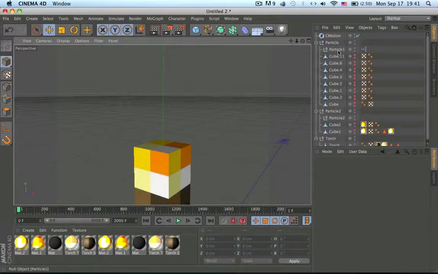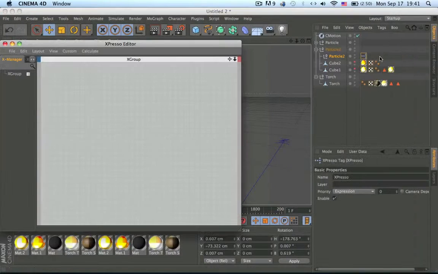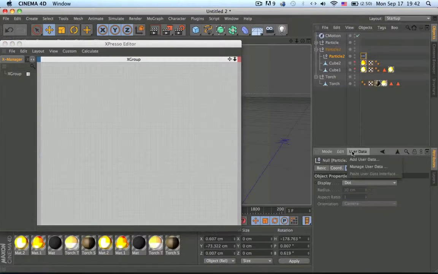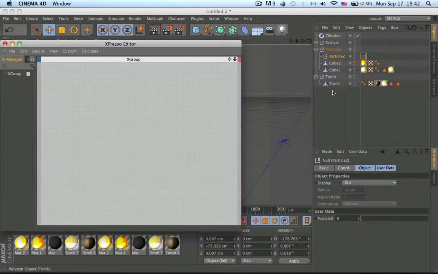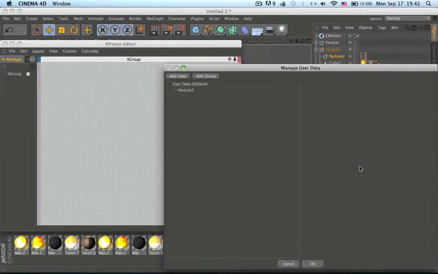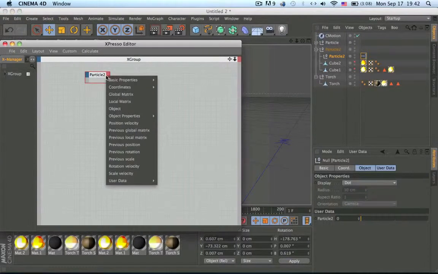Okay, so now we just do the same with the other particles. I will skip this bit probably. So add the Xpresso. Actually, it's just a few blocks, just 2 blocks. So add user data, particle 2 this time, float slider, real, and add 4 because we have 2 particles. With 0 has nothing. Oh my god, I can't explain this. 3.